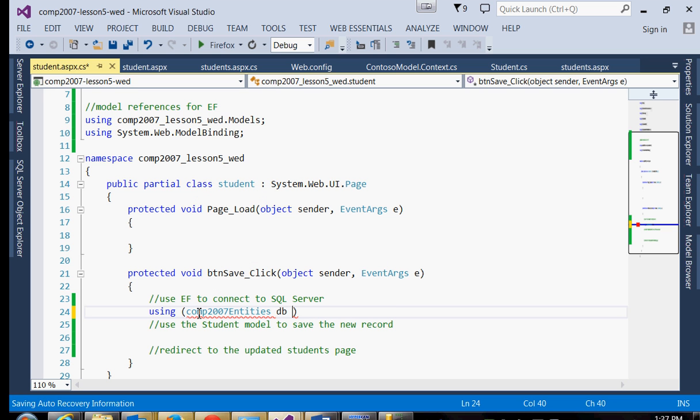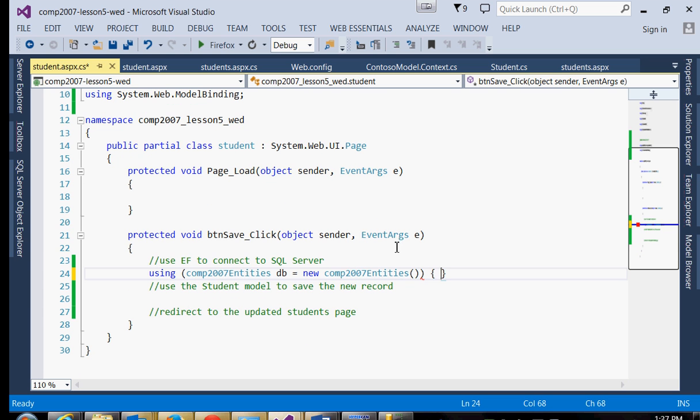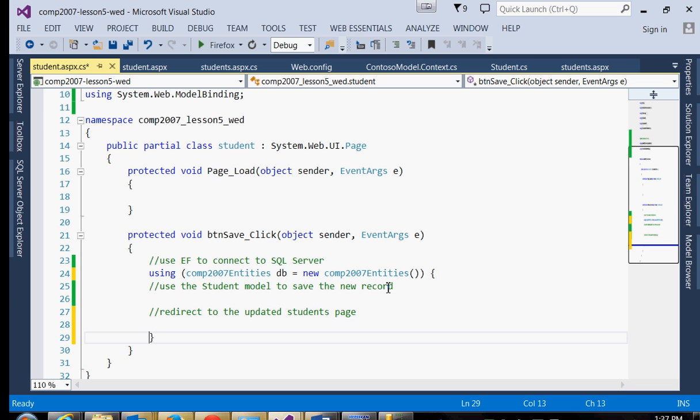So now I'll create a database variable. We'll instantiate a new instance, and I'll move that curly bracket down here.